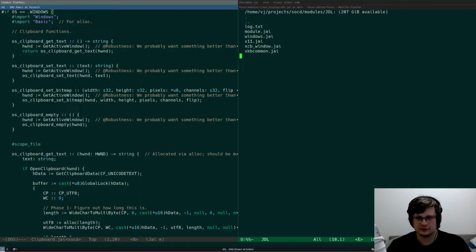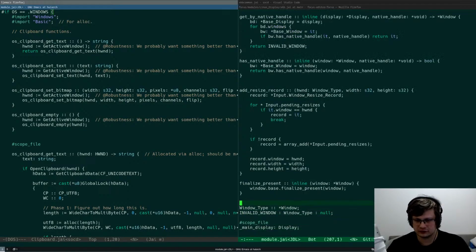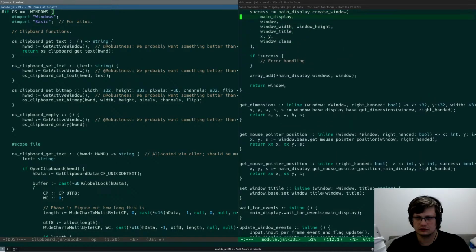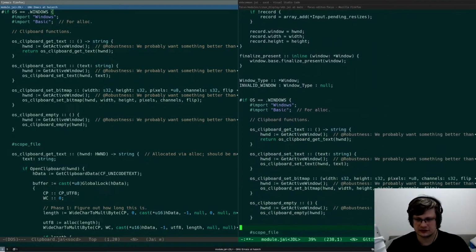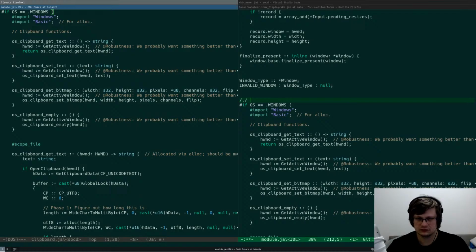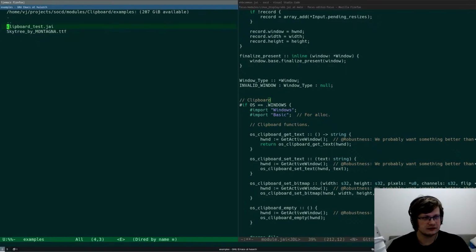This will have something like... I don't know, let me just dump it into module for now, somewhere here, right? Clipboard. Now the clipboard itself, what's this?